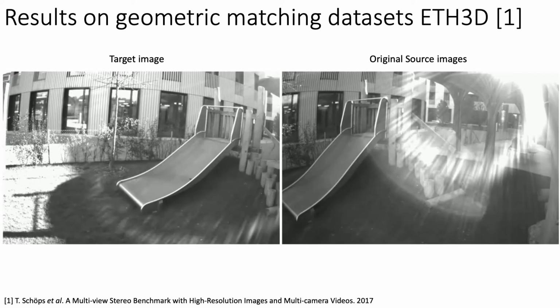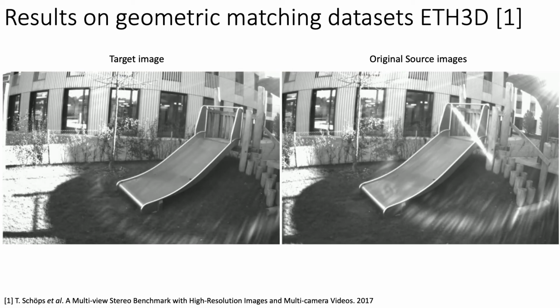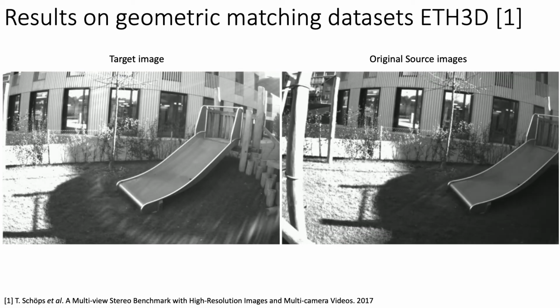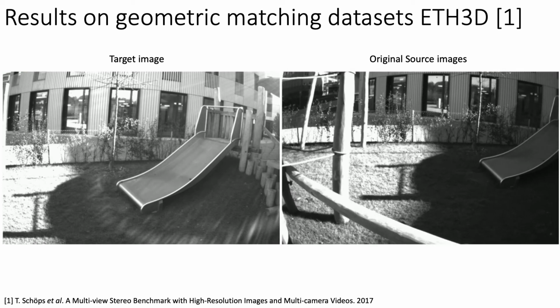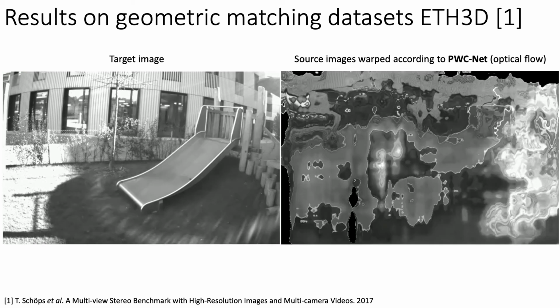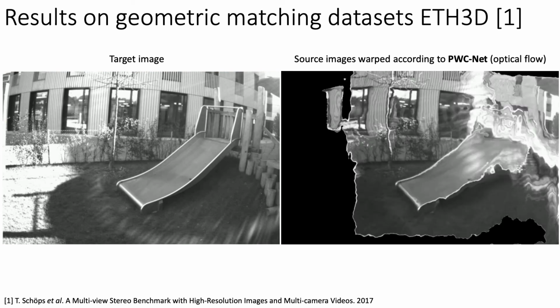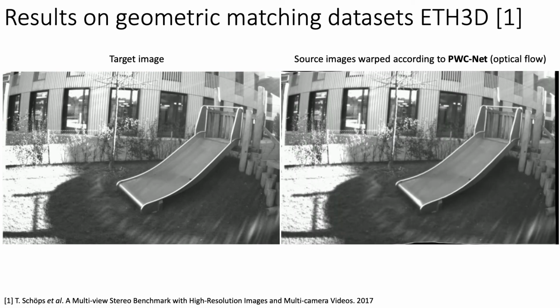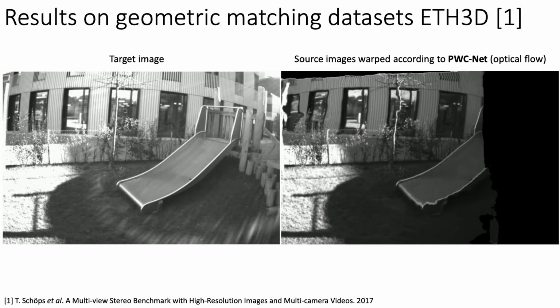We now look at the ETH3D dataset, which shows consecutive frames with real 3D motion. We visualize the results by warping all of the source frames on the right to the middle target frame to the left. For close frames, matching corresponds to optical flow, while for far away frames, the motion becomes pretty large, and then matching can be associated to geometric matching. We first look at the results when the optical flow network PWC-Net is applied to the source images. And we see that PWC-Net cannot handle large displacements and also light artifacts.